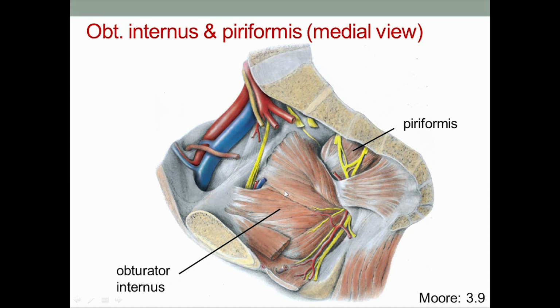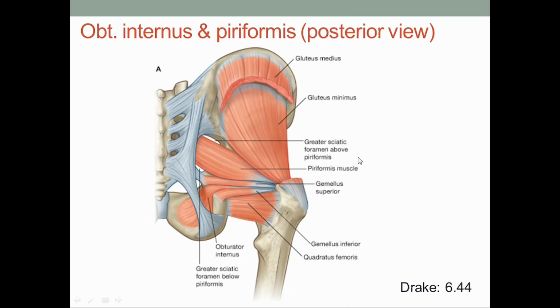If we look at the next view, this really doesn't tell us a lot other than the origins of these two muscles. The origin of the obturator internus, perhaps not surprisingly by its name, is from the internal surface of the obturator membrane, which would be lying about here, and from the surrounding bone inside the pelvis. The piriformis, on the other hand, originates from the sacrum, and as we can see, this would be off the anterior aspect of the sacrum. To understand their orientation, position, and insertions, we need to look at the next diagram.